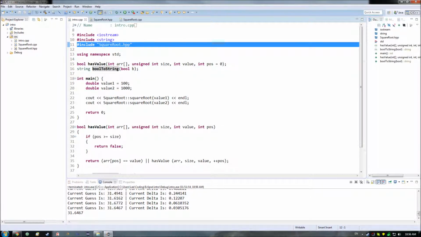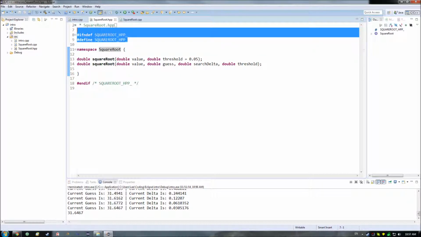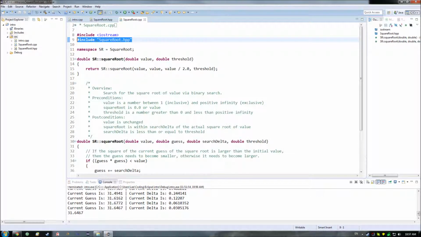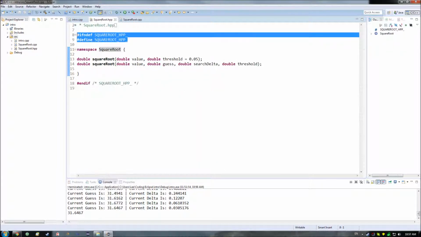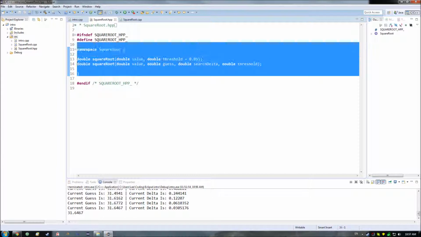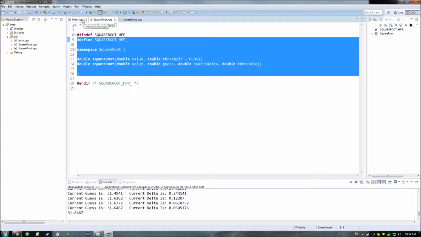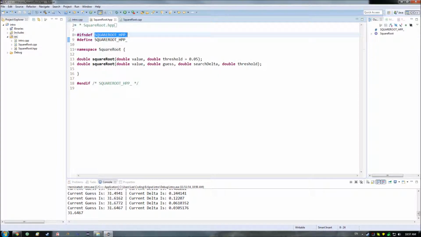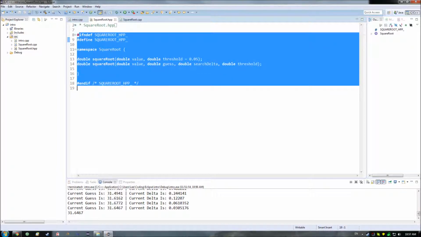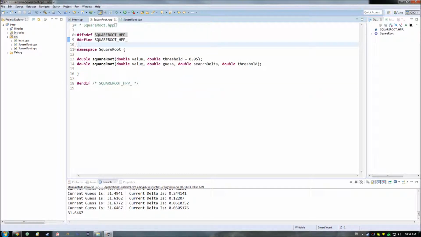And as I had mentioned earlier, we have these definitions here of this here. The whole reason, and the best example I can give here, is the fact that we're using it in this file as well as in this file. So whenever we encounter this include, the compiler is going to end up loading in whatever is within here for the first time. Then the second time we encounter it, it's going to try to load this again, encounter this thing here, not end up loading any of this because it already exists, and it'll just use the pre-existing definition of this namespace and declaration of these two functions.